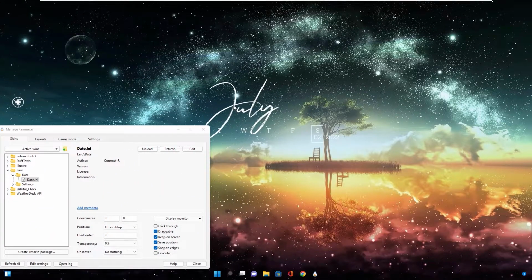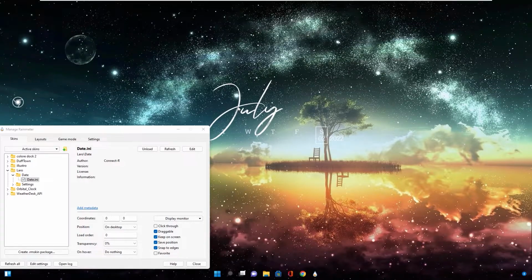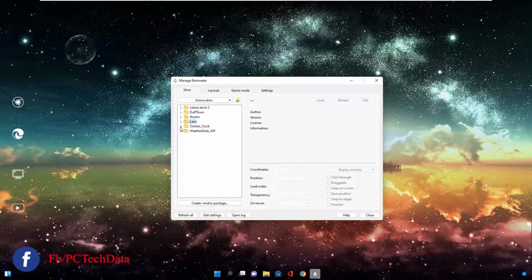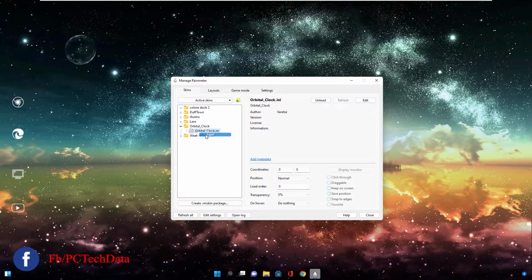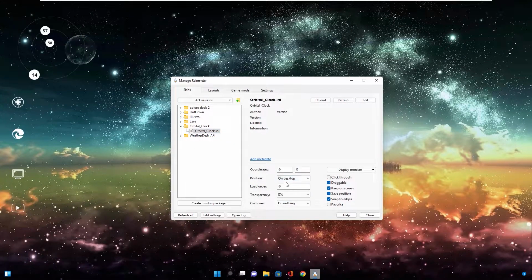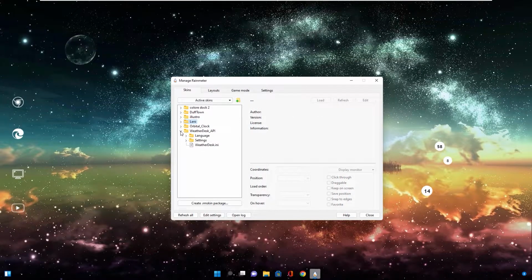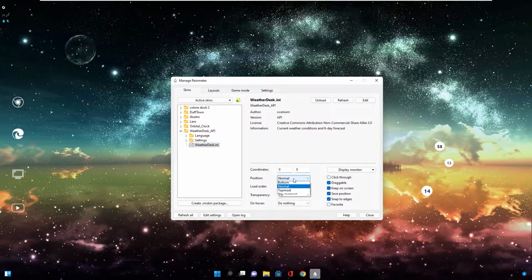You move it to here. Okay. Let's do Orbital Clock. You right click, load, position on desktop. You move it here. And the last is Weather Desk. You expand it, right click, load, position on desktop.